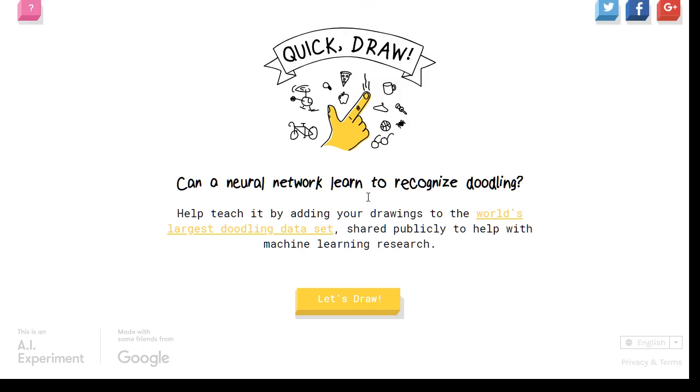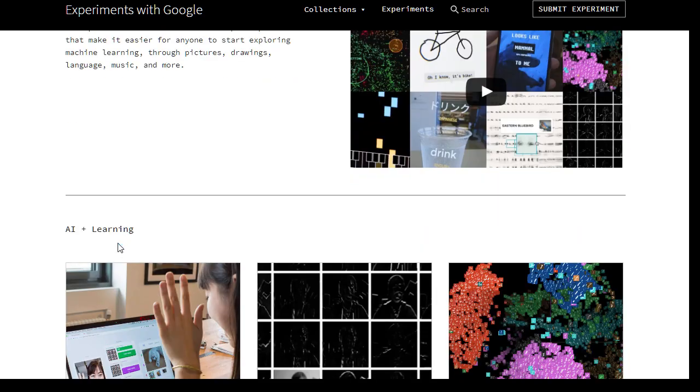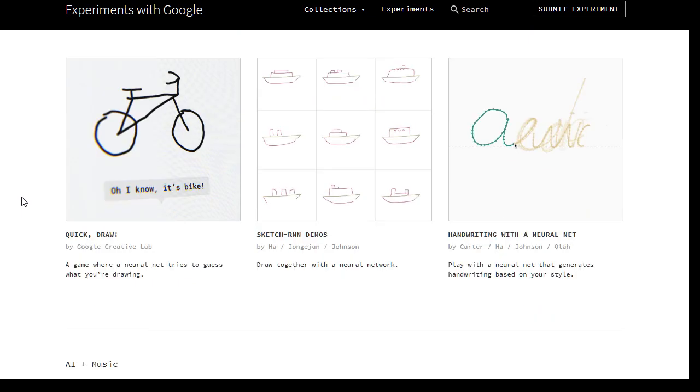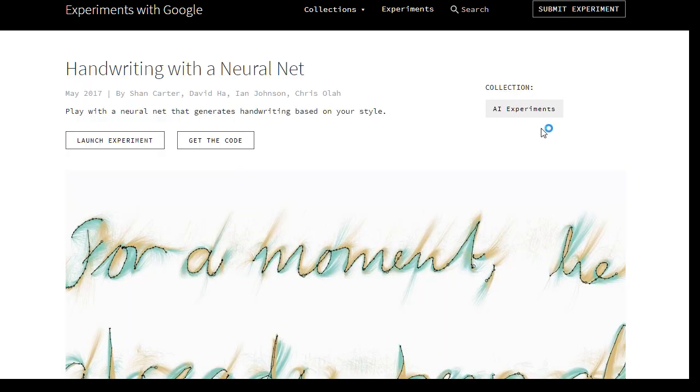Can a neural network learn to recognize doodling? I'd actually like to know more about this. Like, what other AI experiments do they have going on, other than just Quick Draw? Let's see. Handwriting with a neural net. Here we go. Here's something I could maybe do.